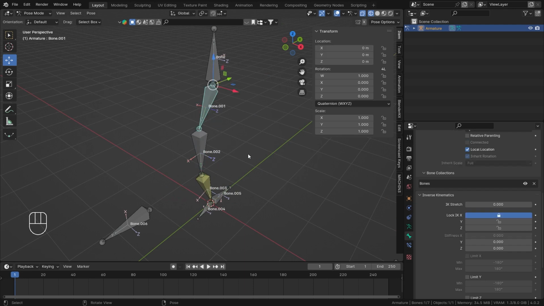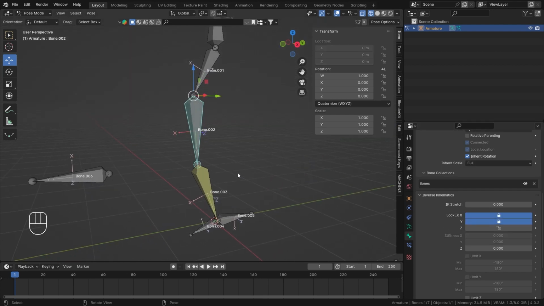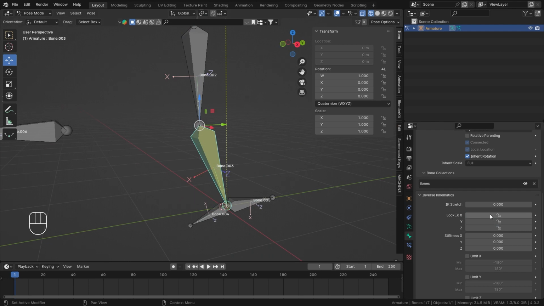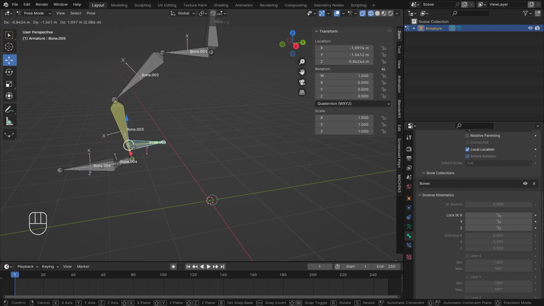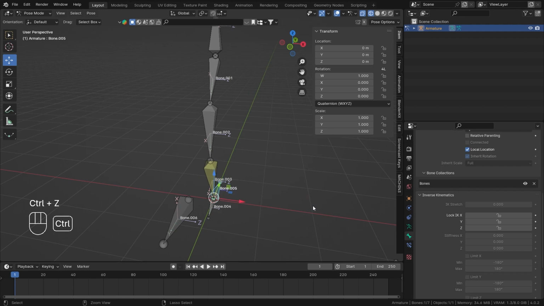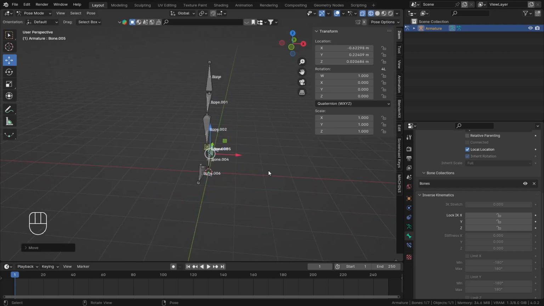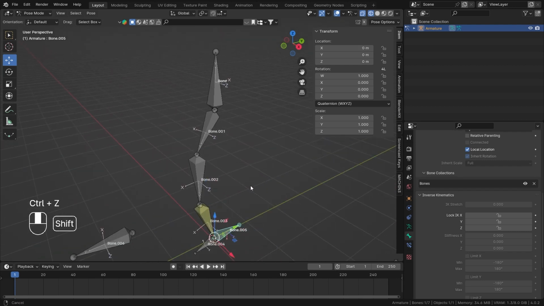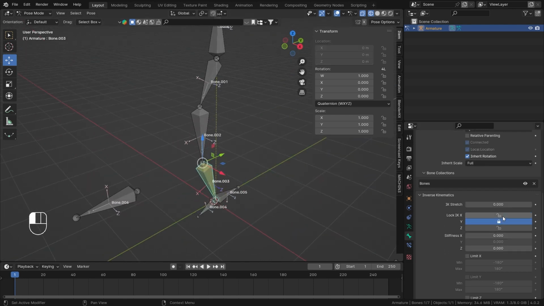Now let us do the same with the other bones. So let's clamp them on the X and Y. Let's do the same, X and Y. And then for this as well, X and Y. So now if I grab this, you'll see that they are stuck in a single plane. If I move them in the X, the target bone, it is not working anymore. And now if I grab it, it is staying in that plane itself. This is really handy in some situations where you have mechanical rigs, as I explained. So that's how you use this lock constraint.